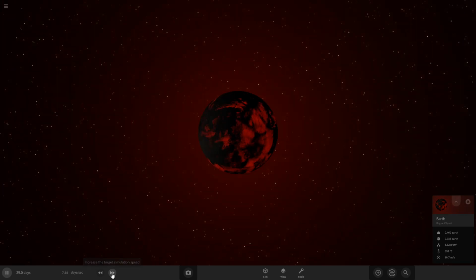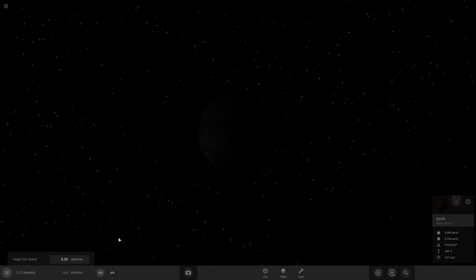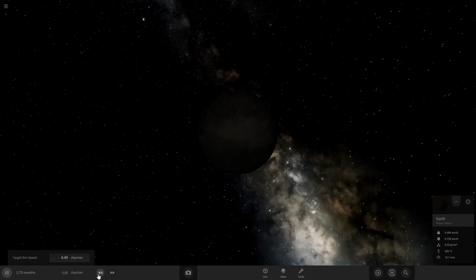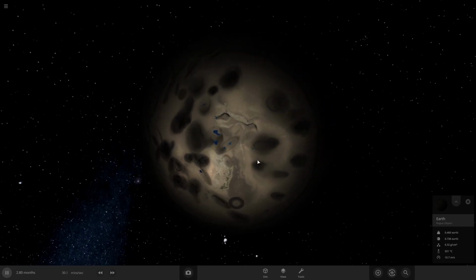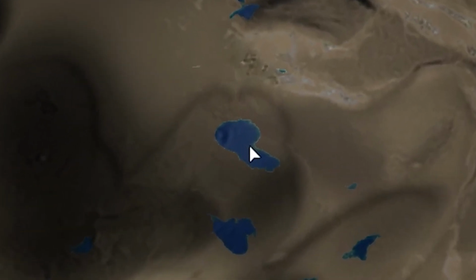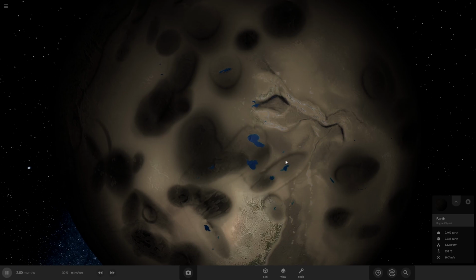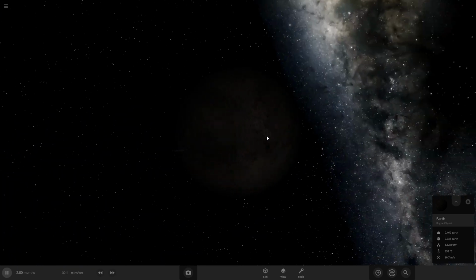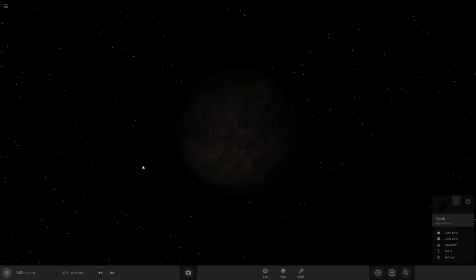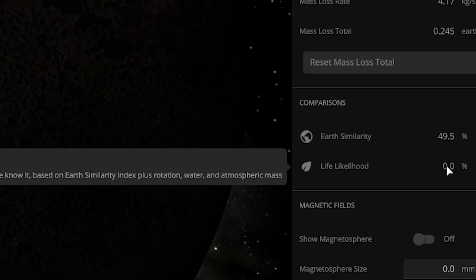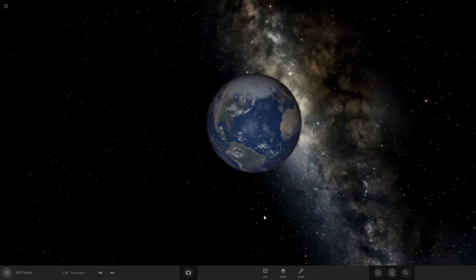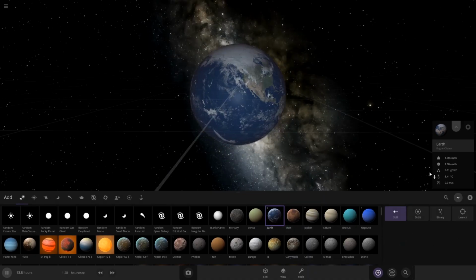As it cools down, we can see what it looks like. Alright. Whoa. Earth is completely destroyed. It's all really dark. And you can see a little bit of water lagoon remaining right here on the backside, but all of the rest of it has been completely destroyed. Still 50% similar to Earth, but all the life has been killed. Oh look, he's back. Alright, next is Venus.